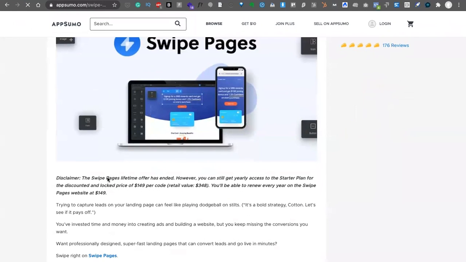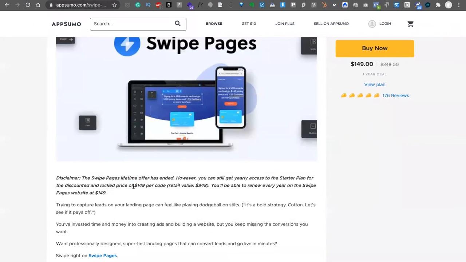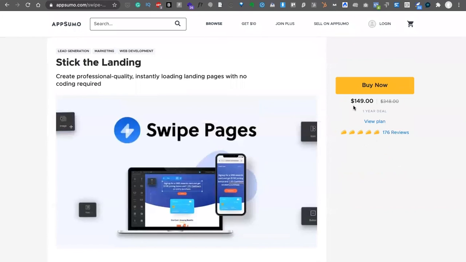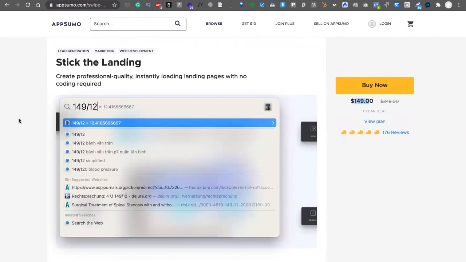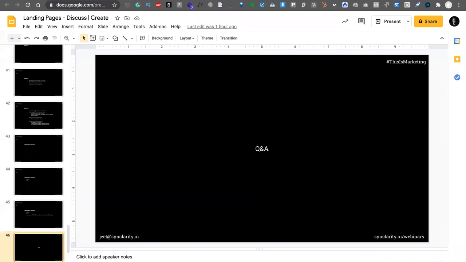The lifetime offer has ended right now for Swipe Pages, but if you buy this for 149 dollars, you will get it for 1 year. What Instapage was doing is $190 for a month, while you have $149 for a year. Effectively that would be 149 divided by 12, so it's just $12 a month, which is crazy if you come to think of it. So check out appsumo.com and you will get a lot of these freebies out there.